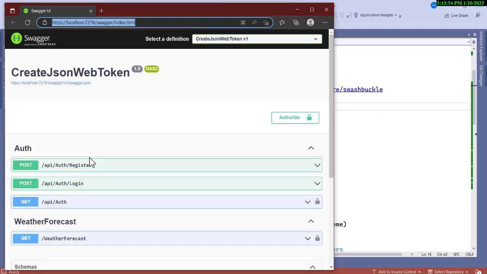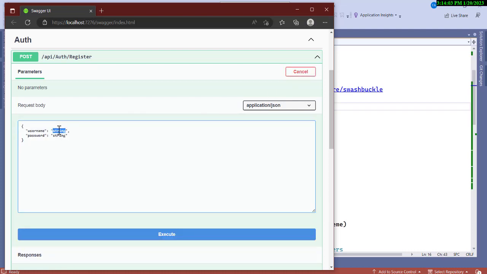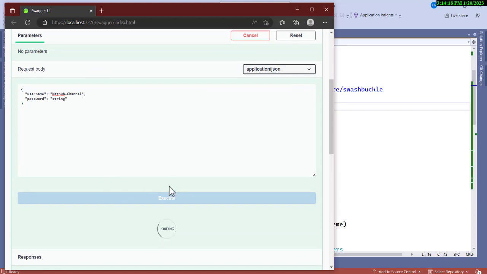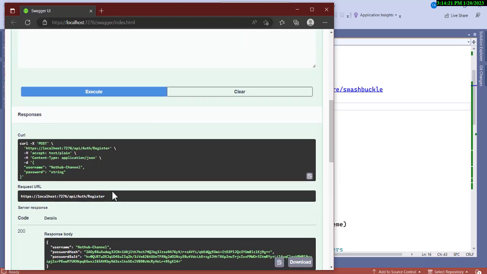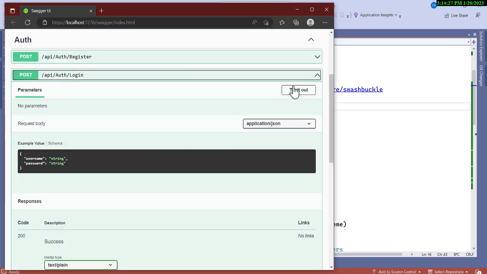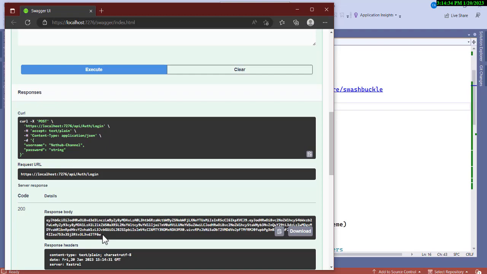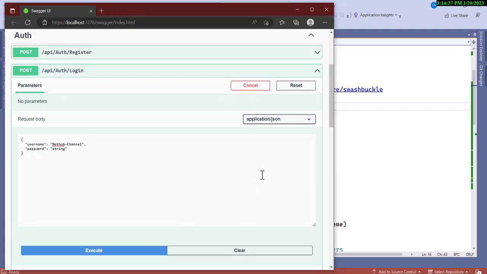Then we have to register to create the password hash and the password salt. So try this out. Let's give it a name as Netcode-Hub channel. And let's copy this. So that is the registration, that's the username and password. Now we create the password hash and the password salt. So once you are done, let's go in there and log in. Now I'm going to paste this here and now execute. Let's wait for our token. So let's copy our token. Now let's go in there.